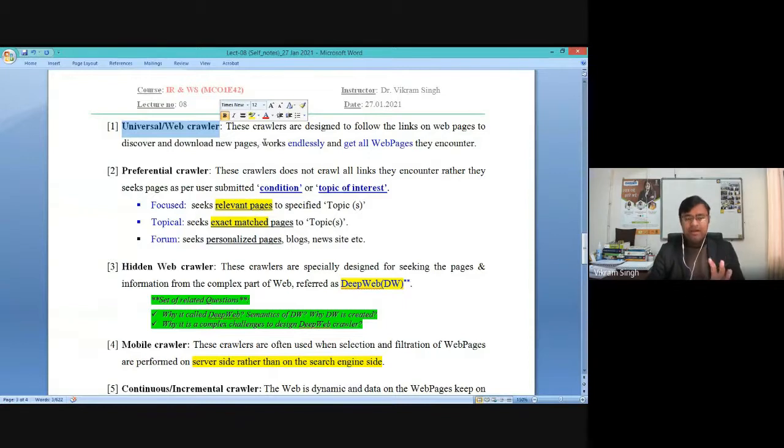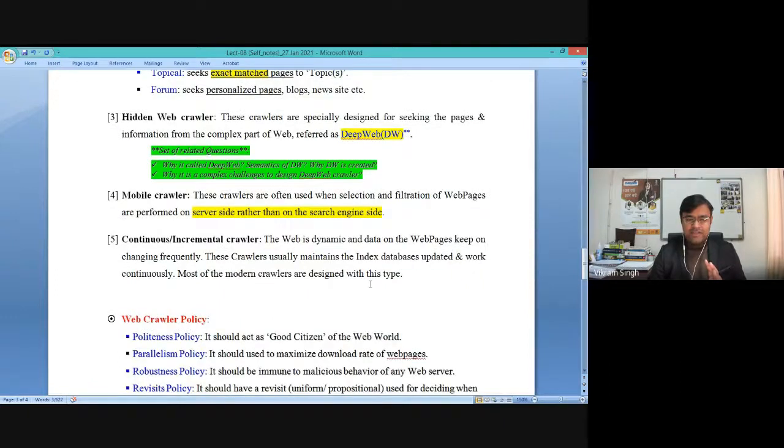Naturally, any universal web crawler gets the recently added pages on the internet, but it is not extracting the recently modified or added information. Whenever a particular web page is modified, whenever new information is added on a page, it will not sense that part, right? So for that purpose, they have designed this new type of crawler, which is called incremental and continuous.